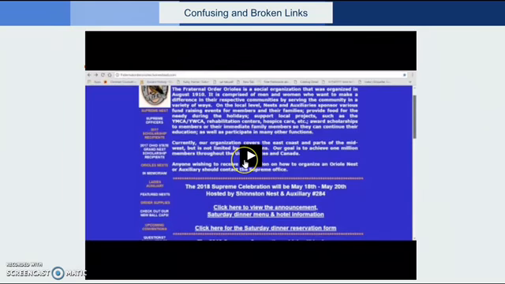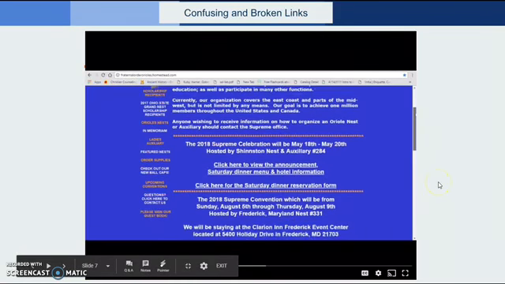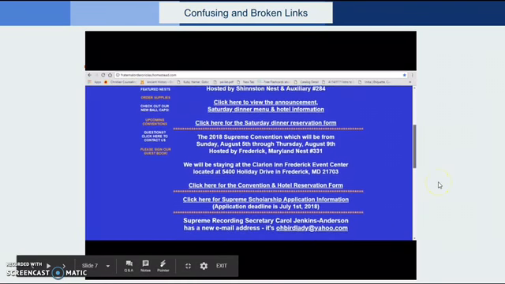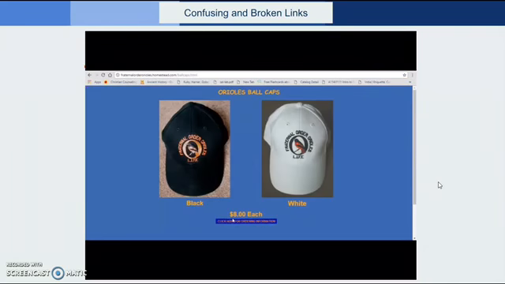There's also confusing and broken links. As you can see here, a lot of the links sound similar, so it gets kind of confusing on which one to click. Here I've clicked on this one, and when I try to click on a link, it acts as though it's going to load.